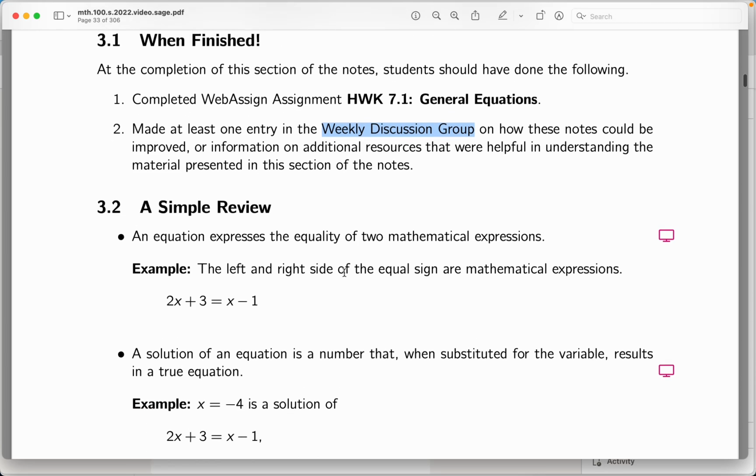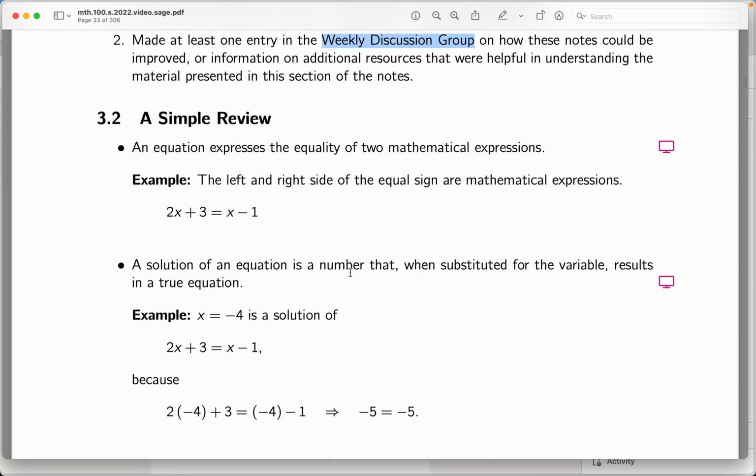But let me go through the structure of the document. This is the lecture material that it starts off with. It's a short lecture. Typically at the Math 100 level, you don't want to give lectures that are too long. You pinpoint areas that you're discussing, and it should be somewhat familiar to the students. If you notice on the side over here, there's a little tiny icon that looks like a TV screen. This is a short video.